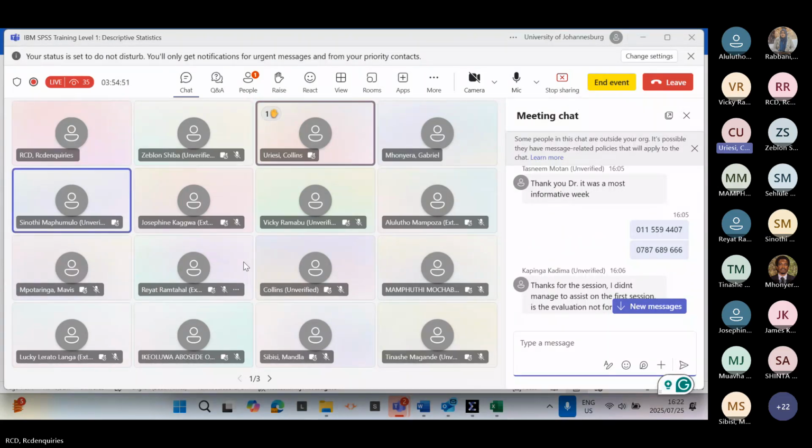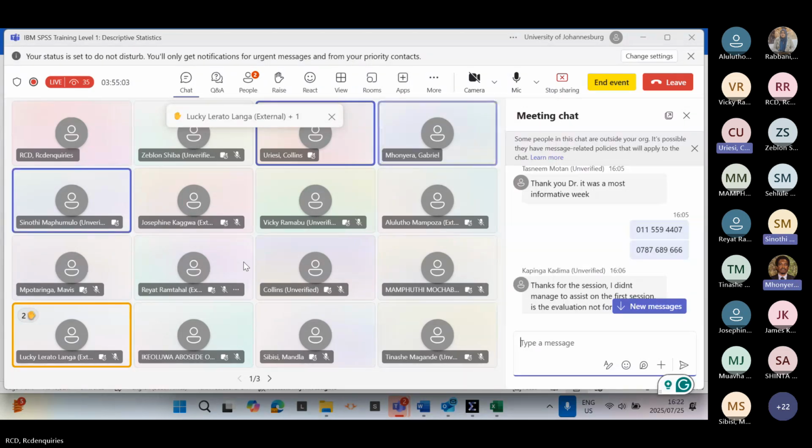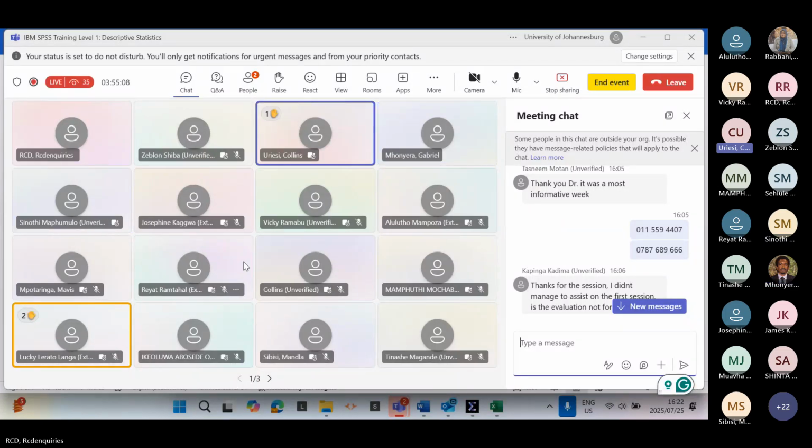Yeah, I just unmuted myself. Doc, I wanted to ask, following up on my question: during my master's, I didn't use my data to do a whole lot of things because, as I said, not all supervisors understand research, so they can't really guide you.